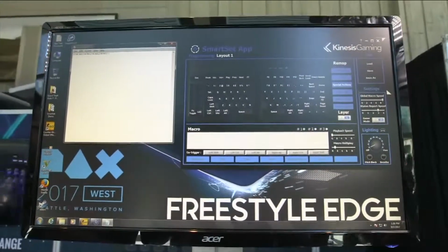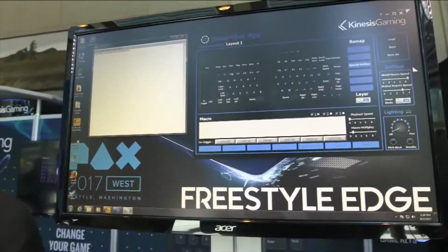There's my macro. Wow. Saved just like that without having to open Razer Synapse or Corsair Utility, which are great programs, but can sometimes be a hindrance. Yeah, it's much more convenient. Much more convenient, yeah. That's great.